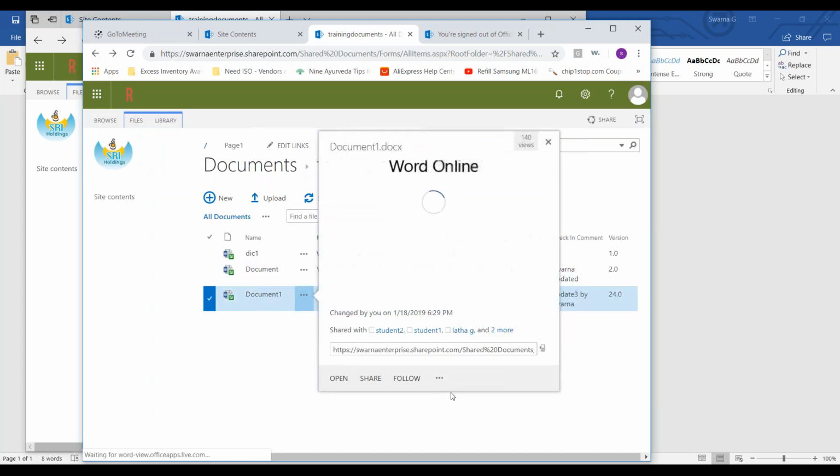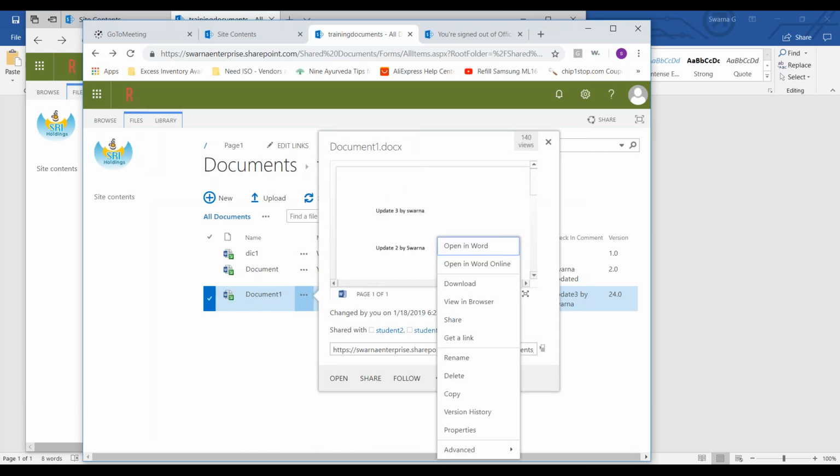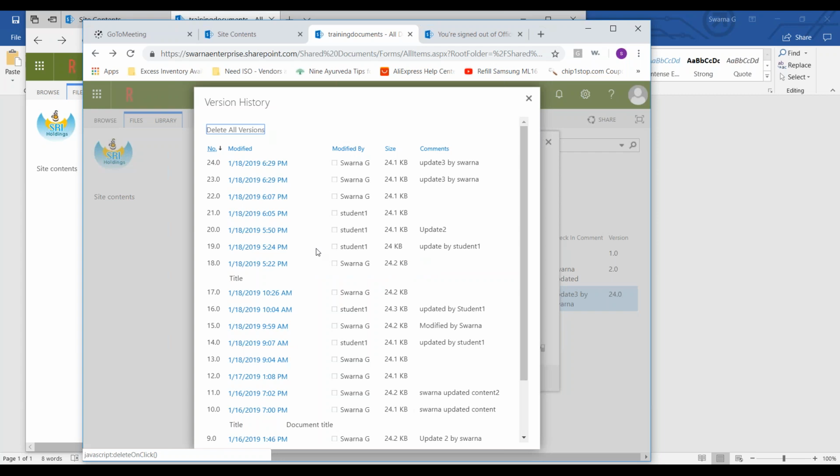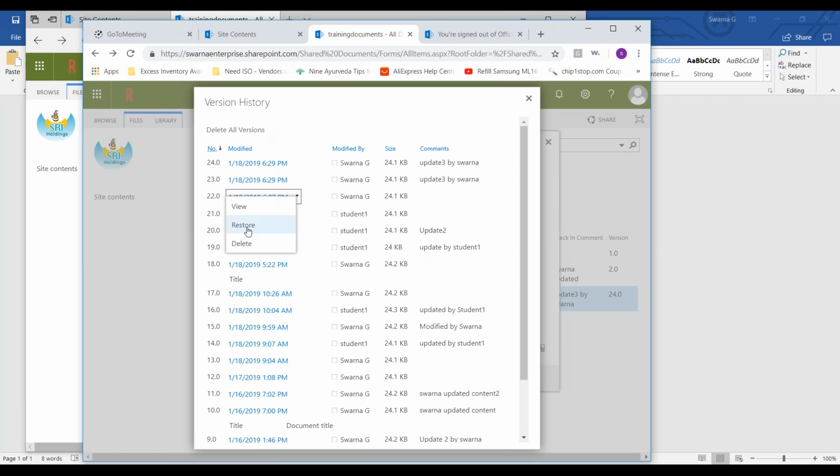Now I go to my version history, come to the previous version and try to restore this. Whenever you restore this version, it is going to be the 24th version now, the current version. Now the current version is 24, right?